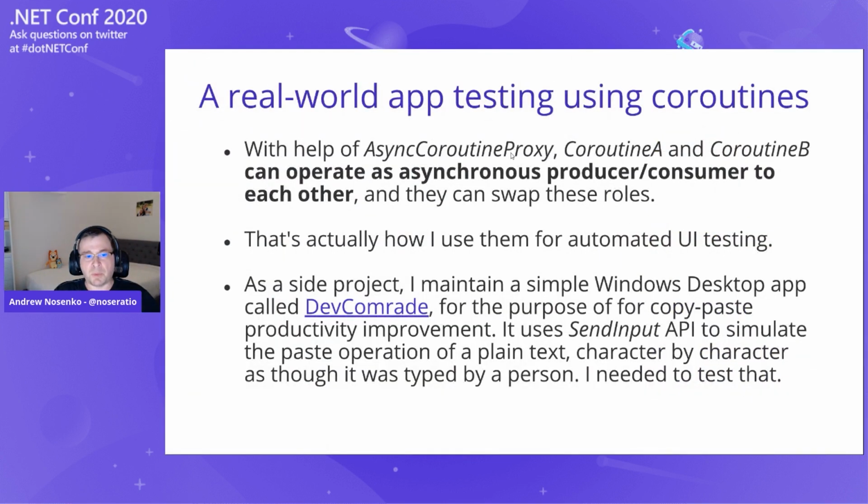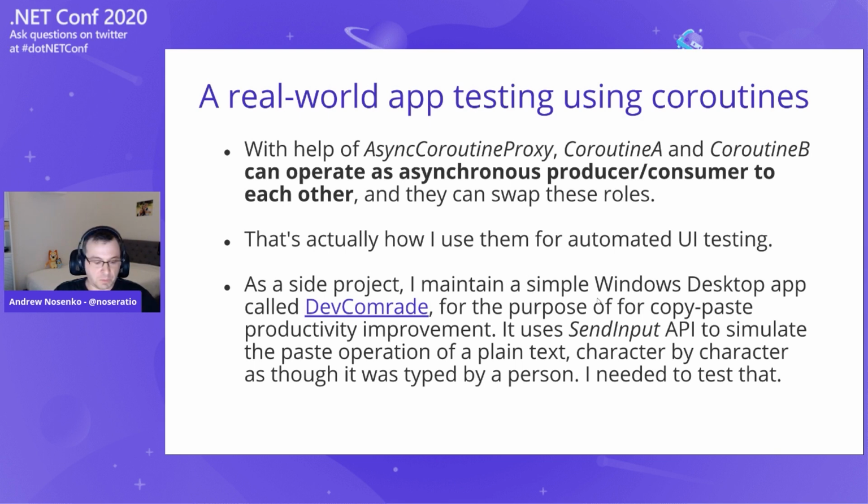Now about a real-world example. I actually learned all that stuff when I started learning asynchronous streams in C#, and I wanted to apply it to something. I have a side project that is a sort of copy-paste productivity improvement tool. I hate when I paste formatted text. I think everyone does. We have Control-Shift-V that usually works, but sometimes it doesn't. Or sometimes you want to paste something into a terminal window and it just gets executed. So I wanted a little app to help me with my bad habits.